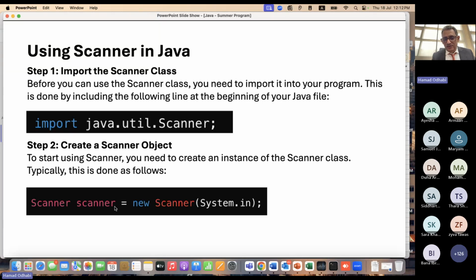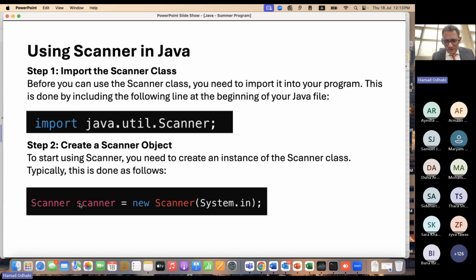Okay, so this variable is a special variable. We call it an object, because when you create a variable from a class, we call it an object. When you create a variable from int, double, string, this is just a variable of that type. So this can be scanner, can be S, can be M, can be anything. The name, it's up to you. But this one is not up to you. This one has to be Scanner.